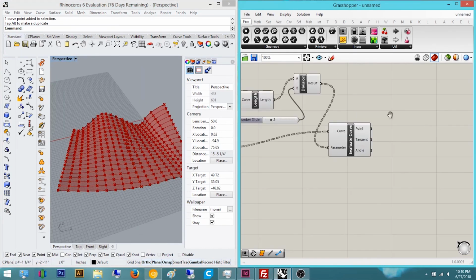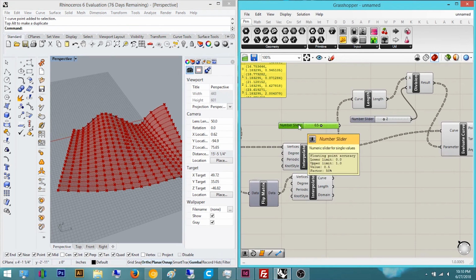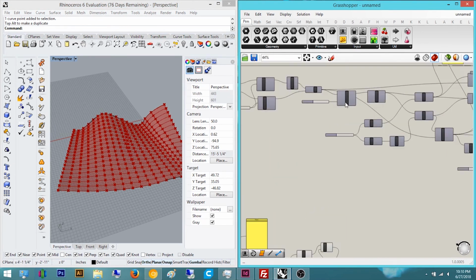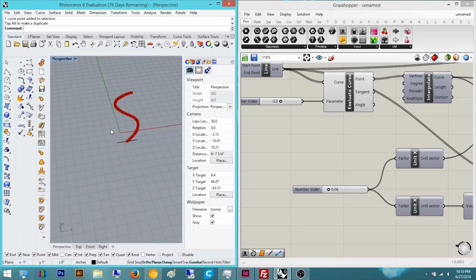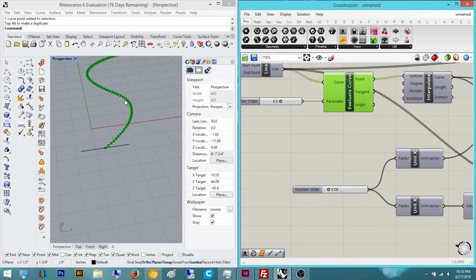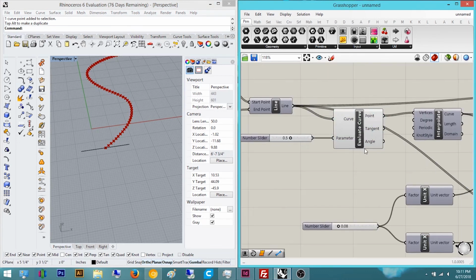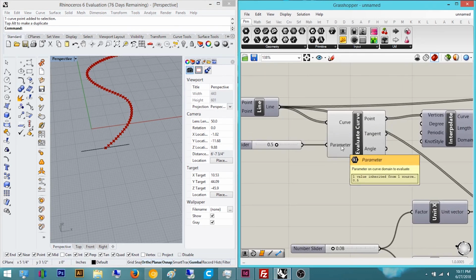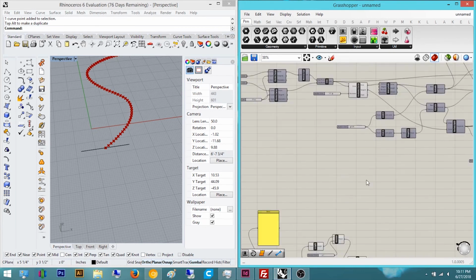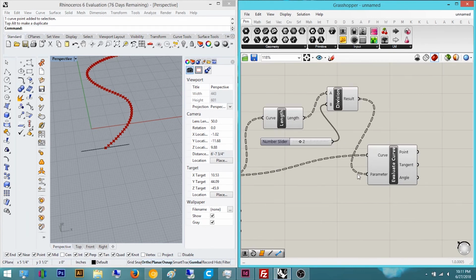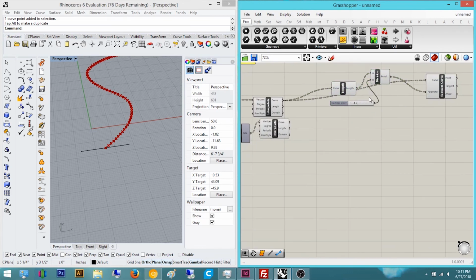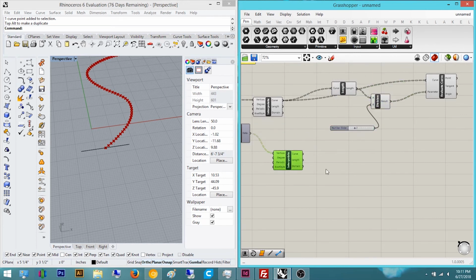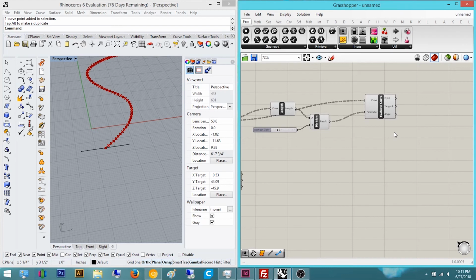So anyways, I'm going to do a little more research on this parameters section, because I swear it worked on this one. This one had the parameters. As you can see, it did half of the point here, and it started drawing it out. It's literally half. Parameter on curve domain to evaluate. If someone knows why it's not doing that, please let me know, because right now it's reading as a value and not a parameter. That's really strange, huh? Anyways, I got it to work. I'm just confused.